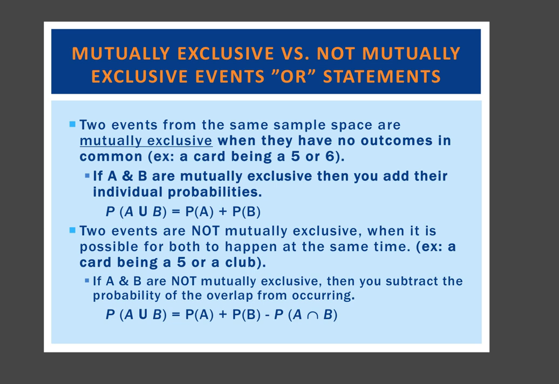Within the 'or' statements, you have to determine if they are mutually exclusive or not mutually exclusive. What does mutually exclusive mean in, like, relationships? Do you know what exclusive means if you're in a relationship with somebody? It means it's just you, right? Mutually exclusive means there's no one else involved, okay? It is just the 2 people that are involved in that relationship.